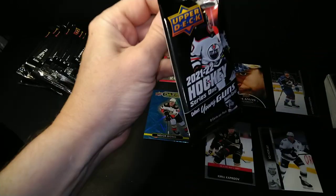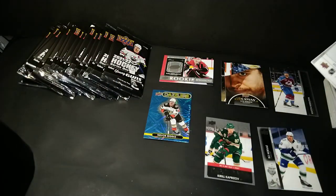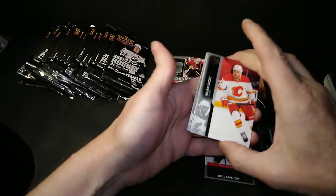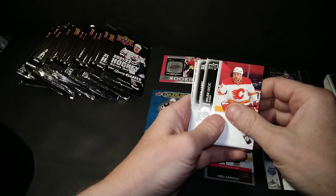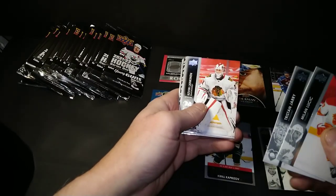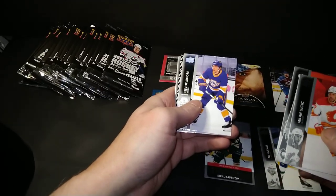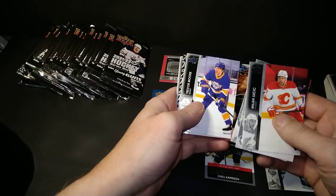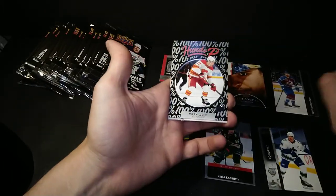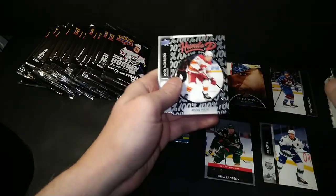Let's rip the next one. I'm getting close to halfway. Where are those young guns? Hello, young guns. Milan Lucic, Tristan Jarry, Kevin Lankinen, Trevor Moore. It is hard to talk sometimes when your tongue is upside down. Milan Lucic — that rough guy, very rough, gruff. Modern day sea bass is what he is.